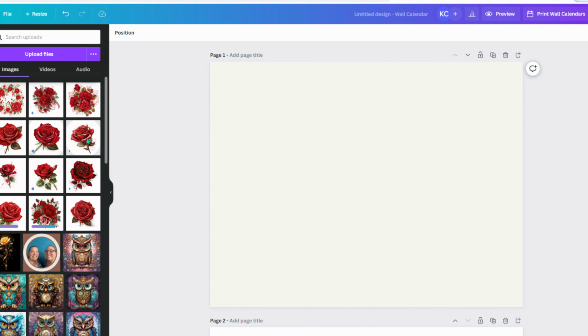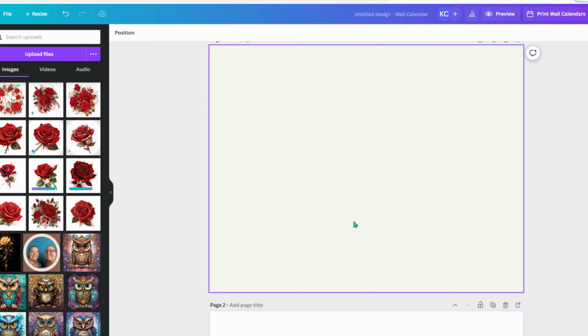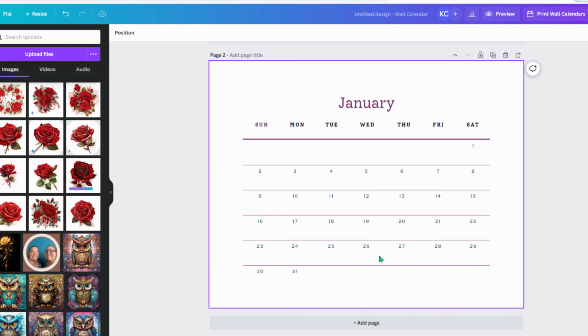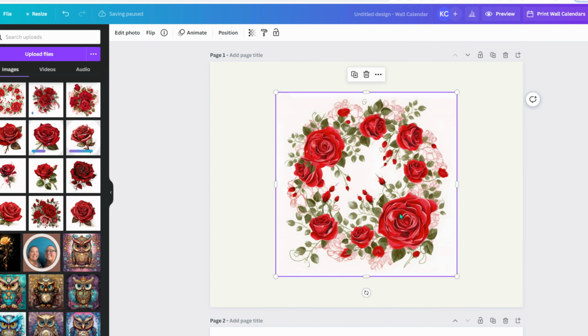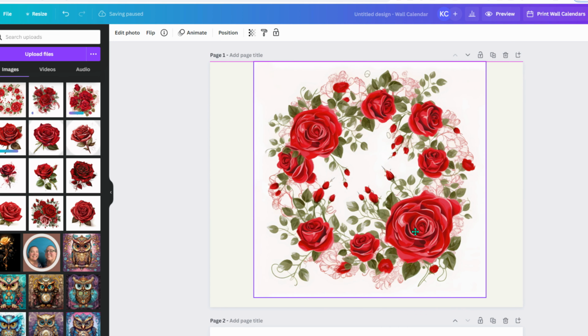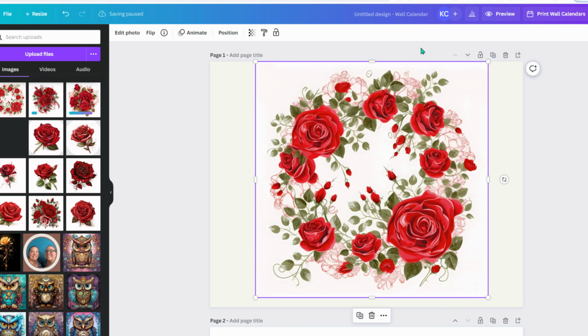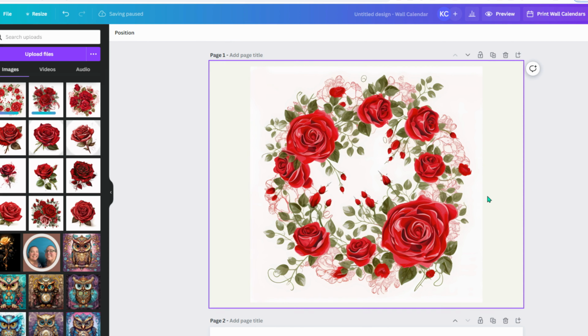So I have 1, 2, 3. I've got 12 of them in here. They're all going to finish loading. So now I've got my calendar down here, right? My January calendar here. And then I've got my page right here. So now I can do whatever I want to, you know, maybe I want to just leave this and I want to position it and center it. And that's all I want to do. Maybe that's all I want for January.